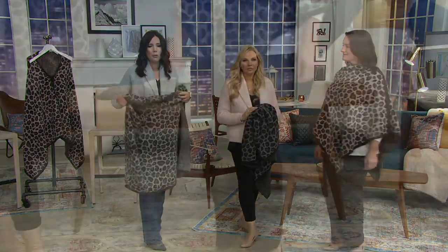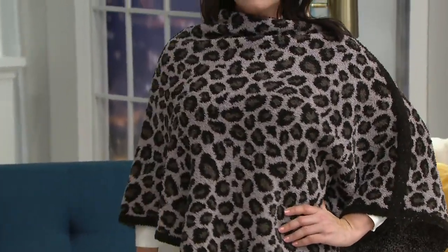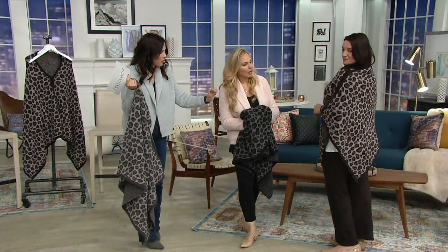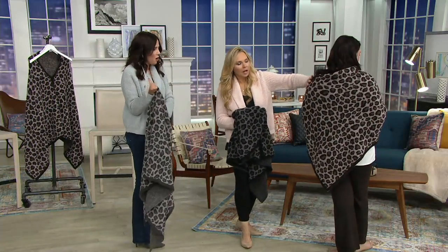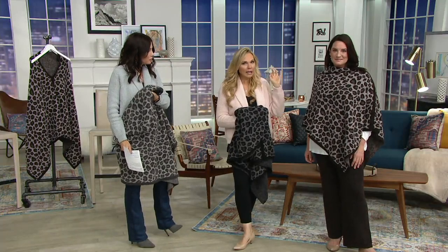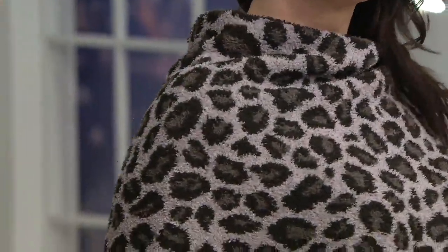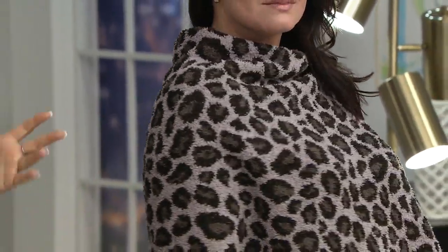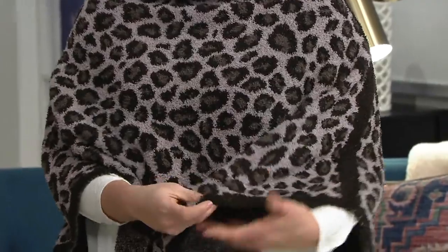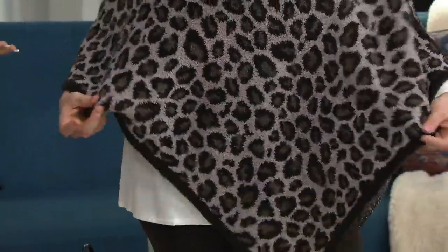You can be wearing your most casual jeans and t-shirt — or beautiful wide leg lounge pants like Adrienne — put a poncho on and suddenly you just look like you know what you're doing. It's instant style, and this one especially makes such a statement because of the print. I love that pattern, the solid trim around the bottom, and that modern channel seam down the arm. Just like the previous piece, this is jacquard knit — not printed on, not stamped on. Everything is knitted into the piece to create the patterns.